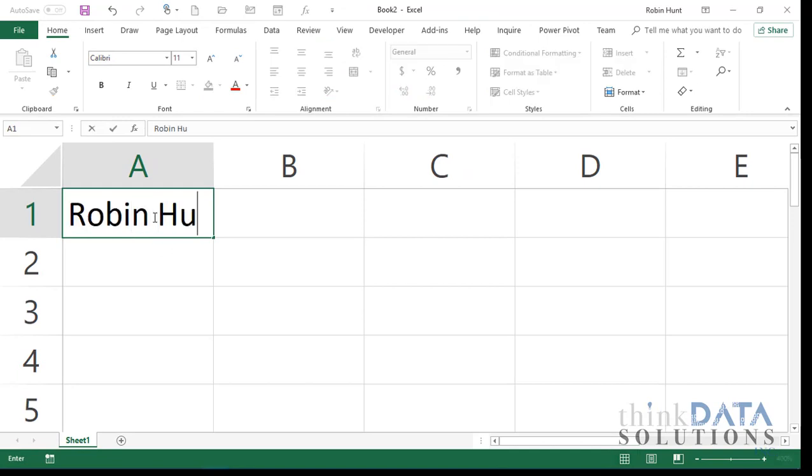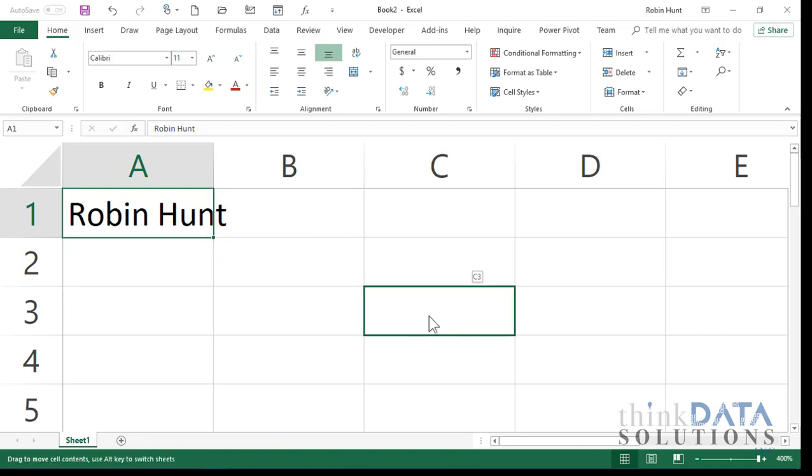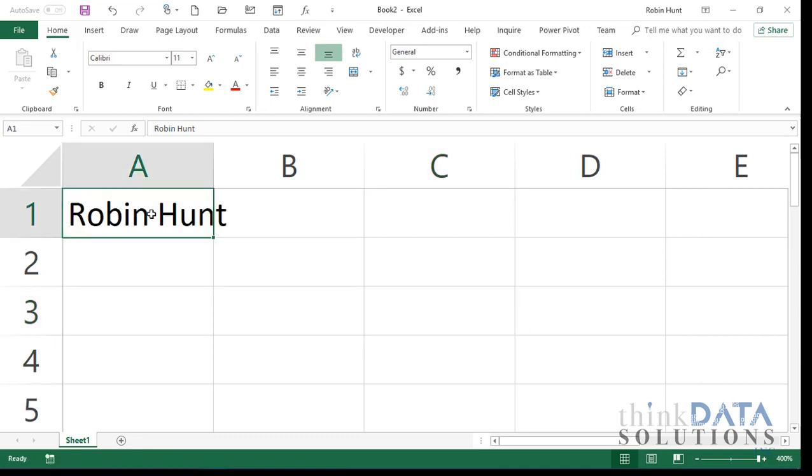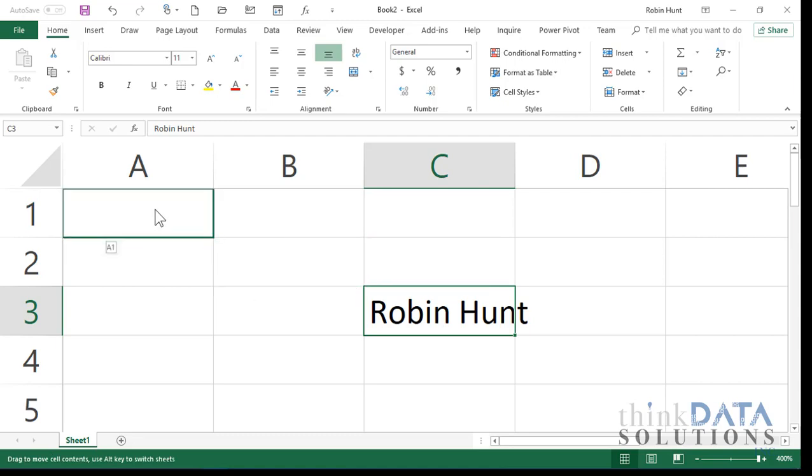So I'm going to type my name here. I would go to select something and I would actually end up moving it. This is drag and drop. You've probably experienced this yourself. This is the same as doing cut and paste. However, it's drag and drop. Okay, let me drag and drop that back up.